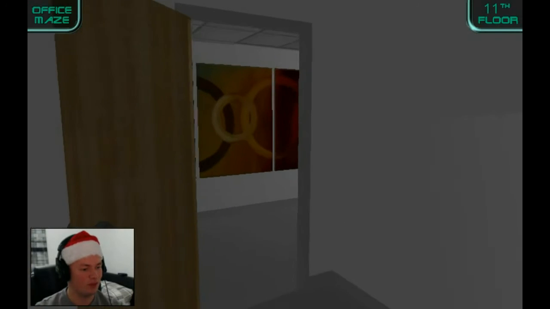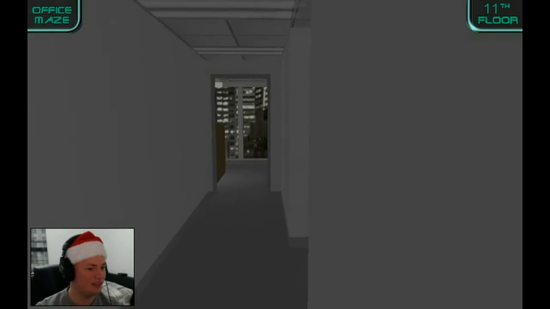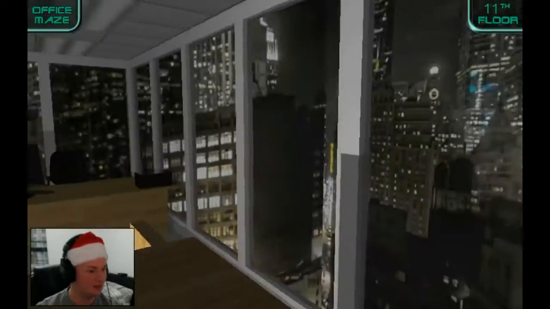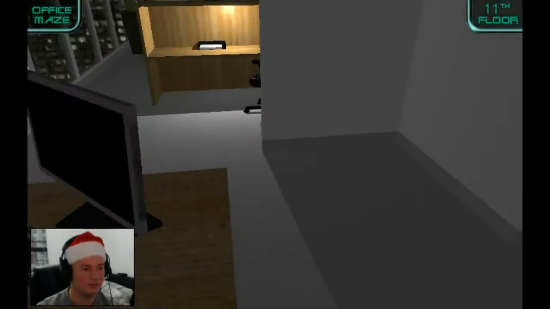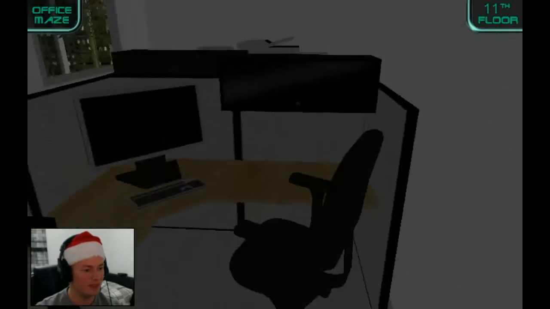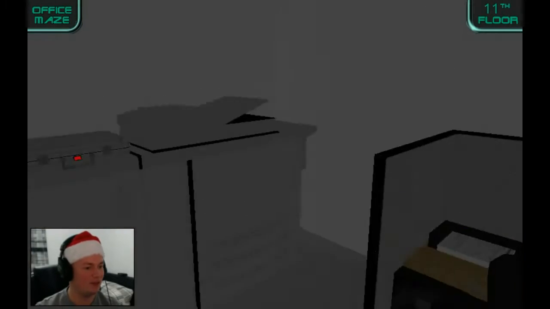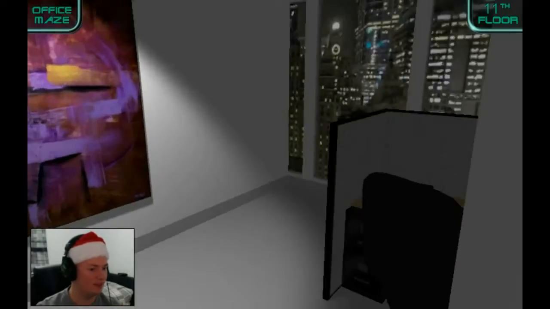Alright, let's go to the hallway of many doors, which reminds me of the Matrix. Alright, there's nothing in there. There's tons of doors down there. Let's go down here first. Wow, this is a complete maze. I figure I'll do one level. If I complete one level, then that'll be suitable enough for a demo. Suitcase! Damn, can't do anything with it.